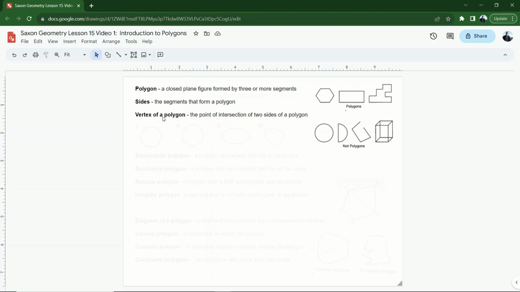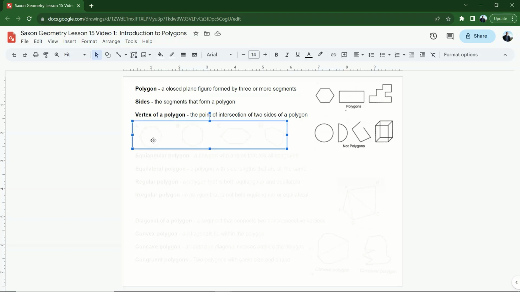A polygon will have as many vertices as it has sides. So here I have a 1, 2, 3, 4, 5, 6-sided polygon known as a hexagon. How many vertices do I have? 1, 2, 3, 4, 5, 6. It's really helpful if you can to just mark the side or the angle you start counting at, so you're sure you don't double count it when you go all the way around. Because these are closed figures, so you always end back where you started.